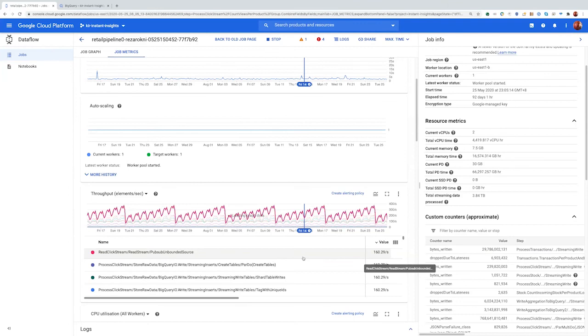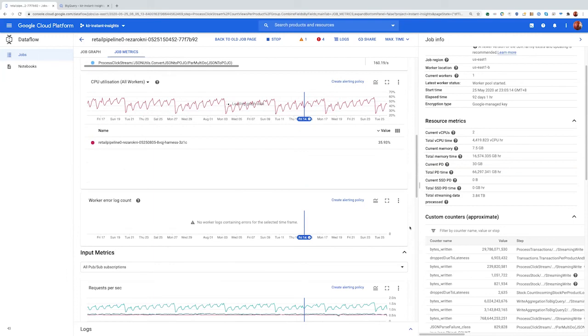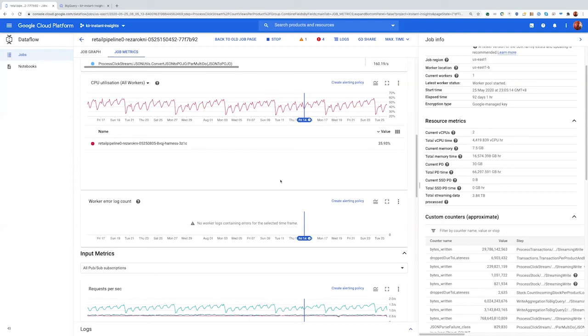This is particularly useful when, if I scroll down, one of the graphs which doesn't have any values for this particular retail application is the worker error log count. So as errors are happening within the system, you'll actually see a graph here. So when you see big jumps, and especially if you think it's something to do with performance, either with a system outside of Dataflow, for example, you're writing to a database or you're reading from it, something like that, and you look at these values, you can correlate them within the DoFn, and that allows you to correlate the events together in a very nice way with this visual.